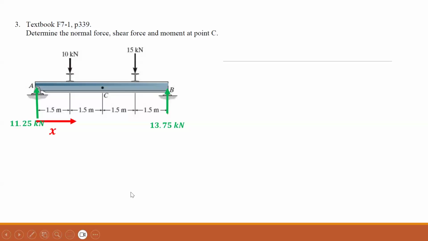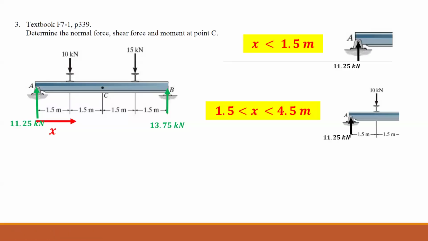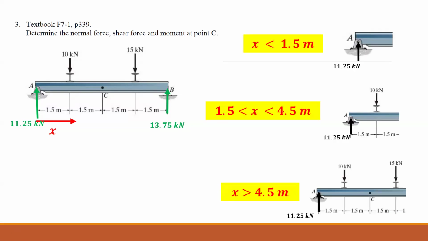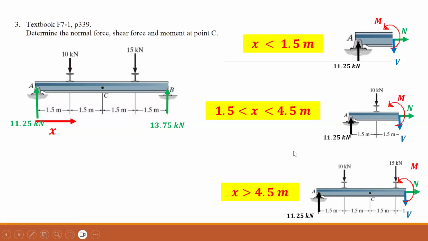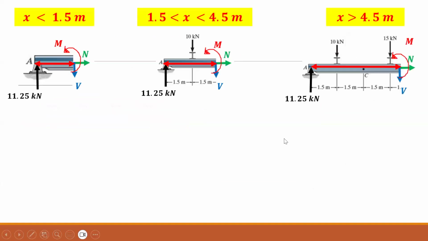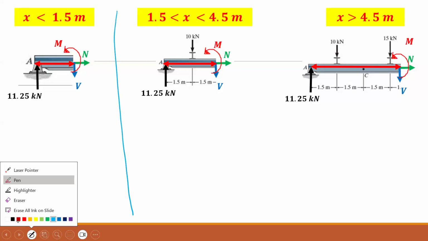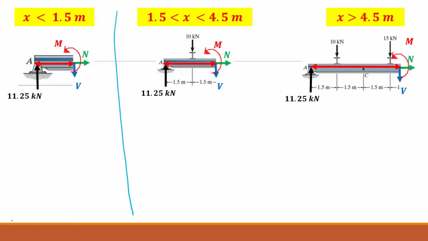Okay, now let's see. So I have it in a nicer way like this. So now we consider one at a time. So let's consider this one and we'll find the unknown reactions and the forces. So all of these ones have shear force, normal force, and bending moment because they are actions and reactions. So now let's take one at a time. So these are the three sections.